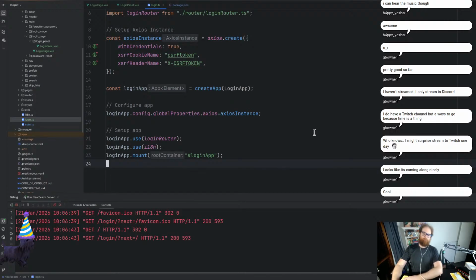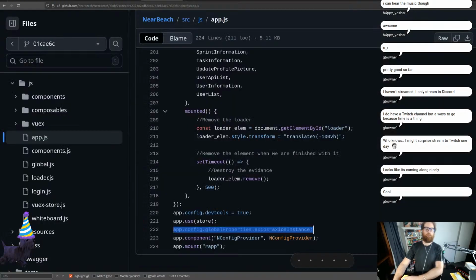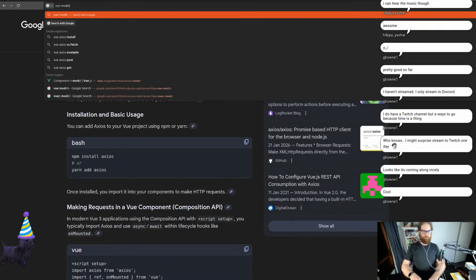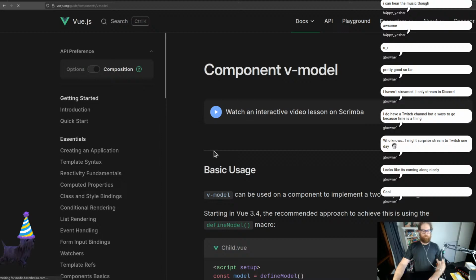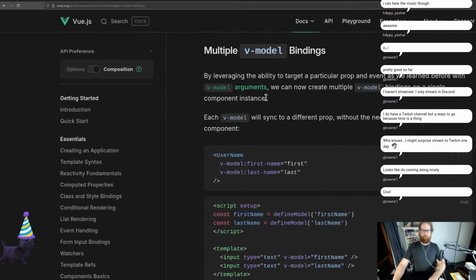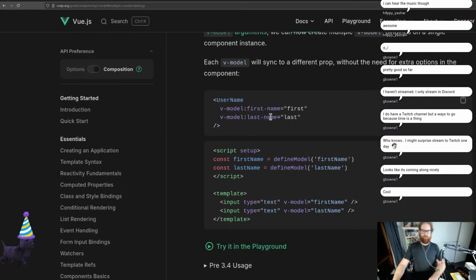That should do it. Famous last words. And then if we go into the front, define model. Oh, yeah, hang on. I've got to fix all that up too. So view model. If we go into here, the v-bind models and stuff like that, so username, first name, last name and stuff like that. We've got to define it something like that.